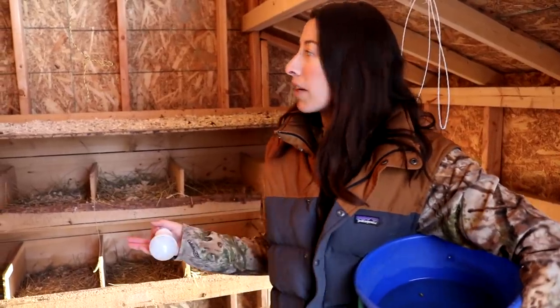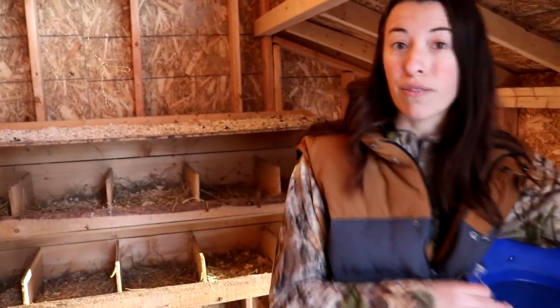This winter so far has been kind of wild. We've had snow, and then now we're in this period of ice, and we have warmer weather. We've warmed up to 47 degrees. So right now it's just been ice outside. We have very little snow left. And it is a little bit nicer for us because everything's not that frozen. But we do need to be prepared because we are going to get back to those freezing temperatures again pretty soon. I'm gonna head inside and get the chickens some water and new food.